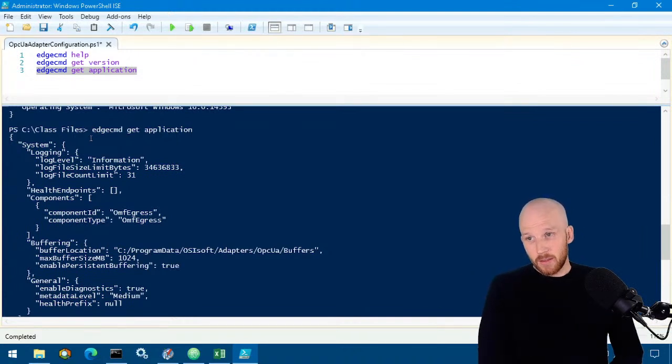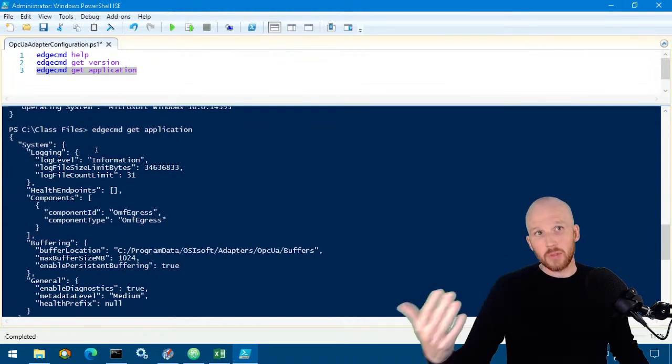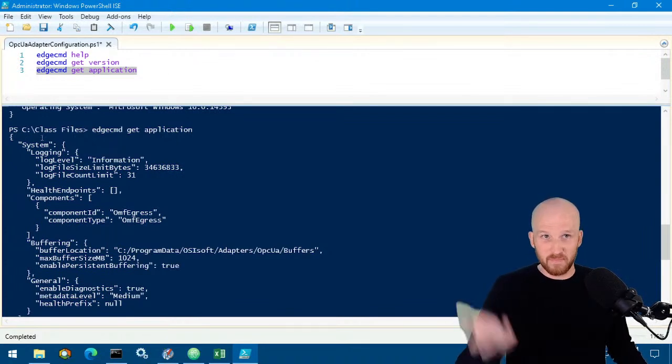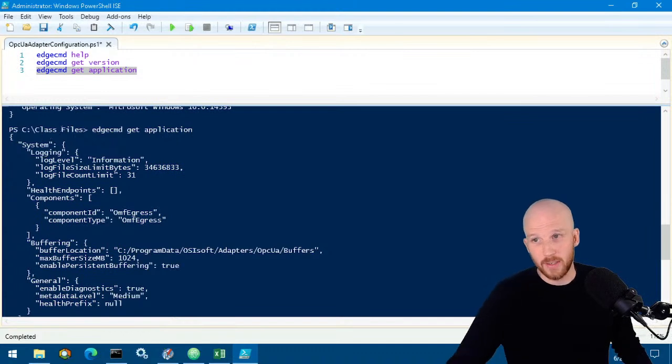So we get back the configuration. So Edgecmd get application gets the full configuration for our application. And what's kind of nice is we've just exported the full configuration for our application. And if we want to back it up, that's all we do. We run that.